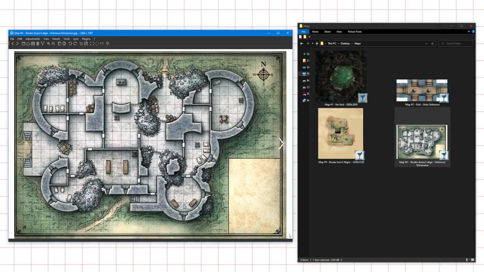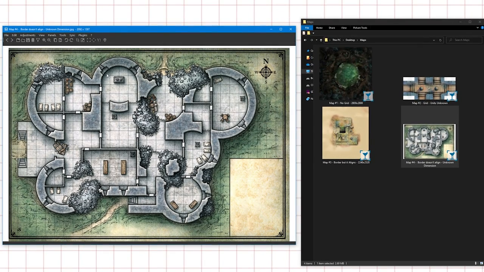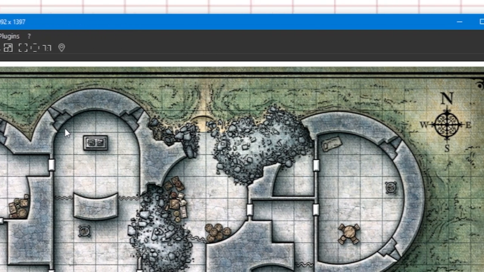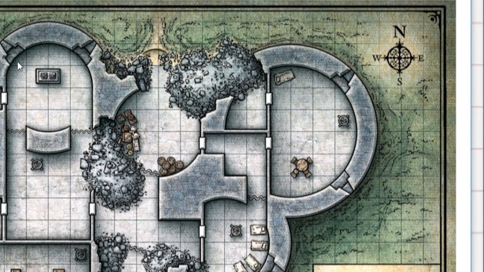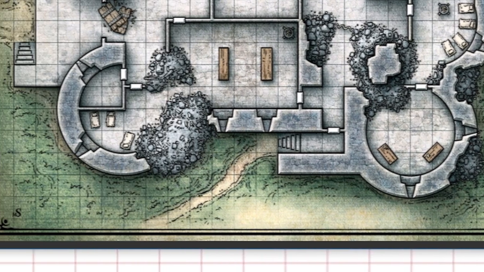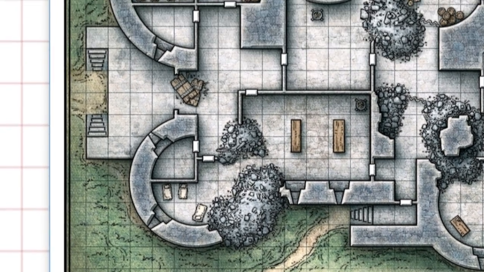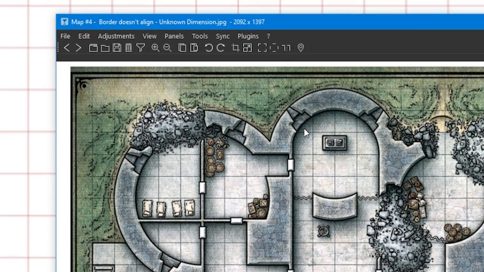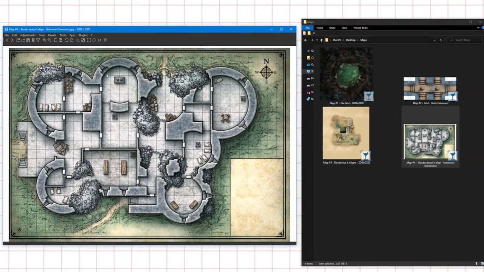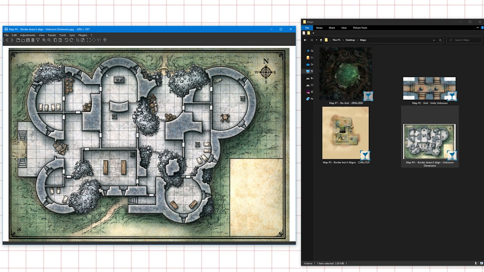This next scenario is great if you've gone through all those steps that I've shown you before and it still doesn't align. For this example, I've added a little border and resized our image to make it a little bit more difficult to set up. This can happen if you scanned in a map yourself, or if the original creator of the map didn't optimize it for a virtual tabletop. Sometimes an artist might have optimized a map to be printed out more than being used on a virtual tabletop. I think I can get this one to work though.